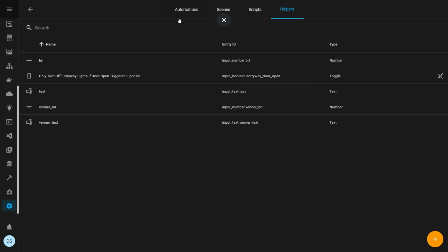You can create automations that can fill this text. For example, at a certain time of the day, it can fill in this text in your Home Assistant, and the display will keep on updating based on what input is put into that input number or input text. That's how you can have some kind of informative display shown on your screen.